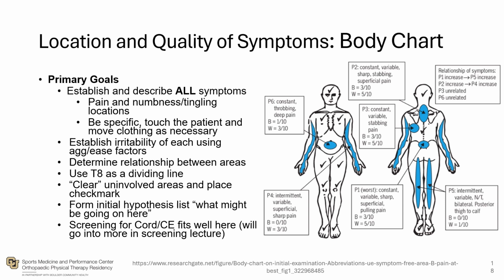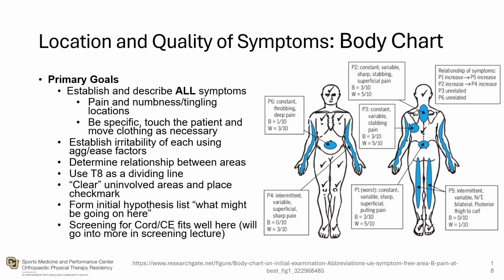So for example, you might say, John, can you stand up and show me where the pain is in standing? You might say, John, where's your shoulder bothering you? You've got your hands on your shoulder, you're tracking the pain up and down and below. You might point to that posterior shoulder pain. You're right alongside of them. You're mapping out their symptoms. Does it spread? Does it go to the elbow? Do you have any numbness, tingling? Anywhere they say no, you're mentally checking it off or checking it off on your body chart.